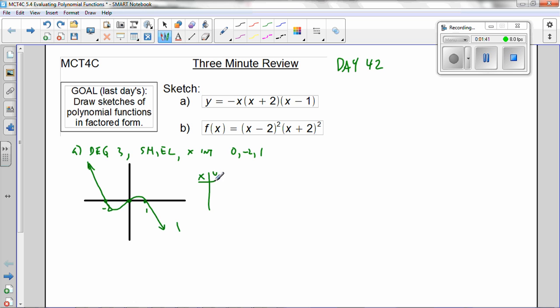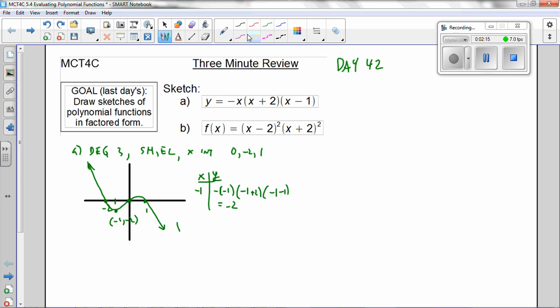So I pick a point, and I want to pick a decent point here, maybe -1, and I put -1 in my calculator. Oops. -1, that kind of looks weird, but x is -1 there. And how did I pick -1? Well, I just picked any point. I'm picking any point so I can put some scale on my graph. And that ends up being -2. So that point right there is -1, -2. And there I've got some scale.